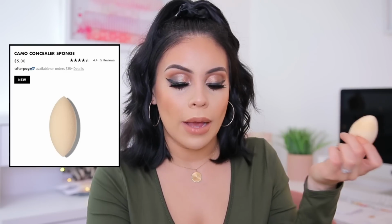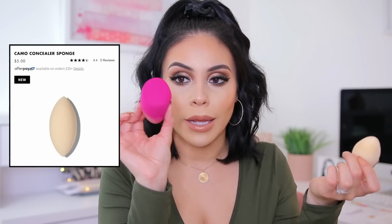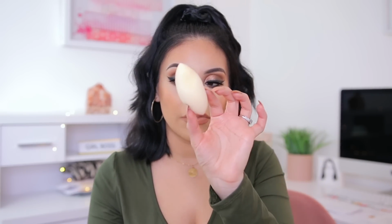I also really love this new e.l.f. sponge. So you guys know I love their original pink sponge. This is everything. I use this sponge all the time. But this one is really great for your under eyes as well, just because the shape is so unique. It is perfect if you want to be precise, you want to set powder under there. I mean, you don't need all of these sponges. Honestly, you could just get away with doing this one because I don't use this for foundation. But if you want to be a little extra, this one is great.